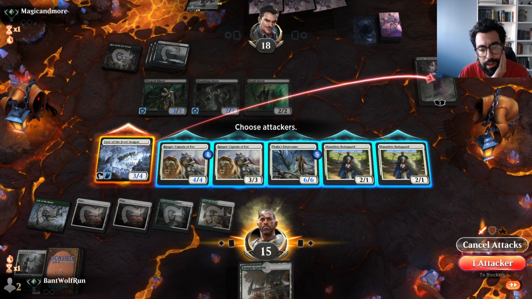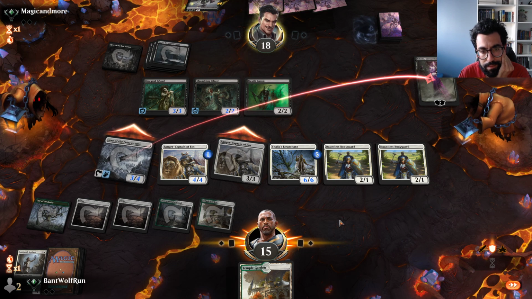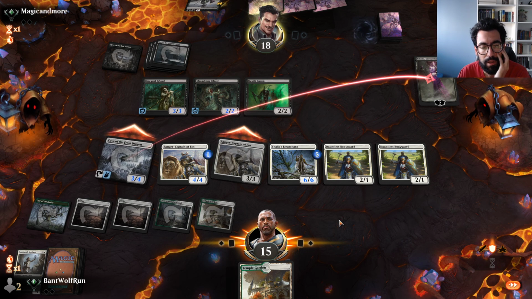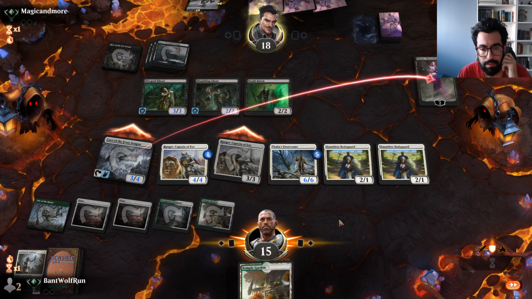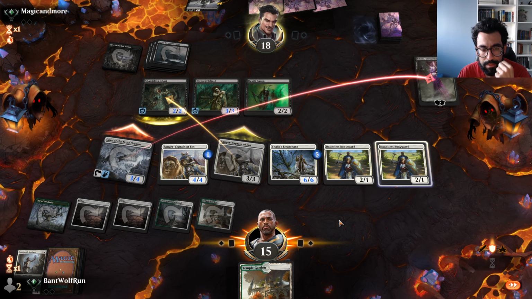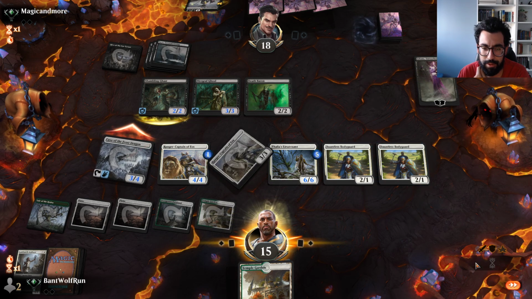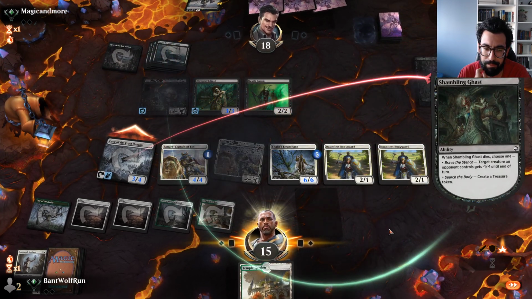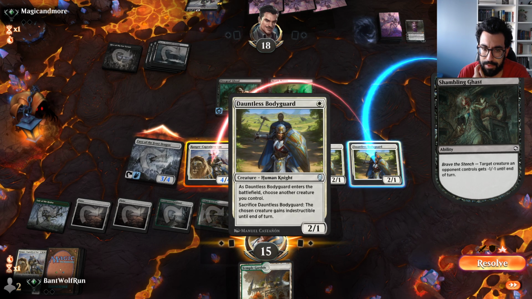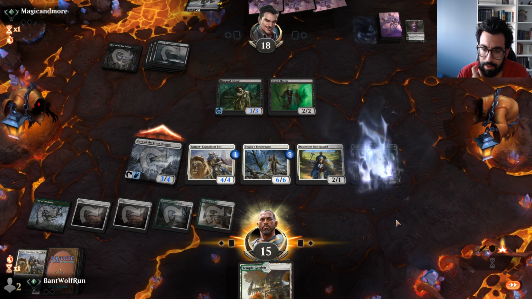I think we're okay. Just starting to push through some damage. I guess that does take that out, so it's a little poor, but something we're gonna have to deal with sooner or later. Okay, so they're taking the one on this Ranger Captain, so we still have our bigger one left.